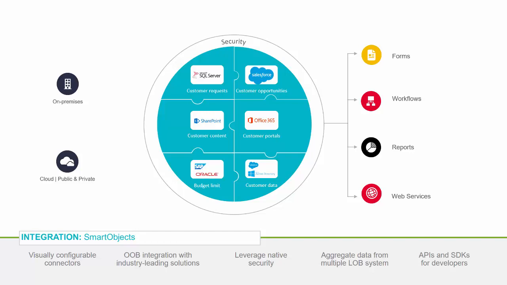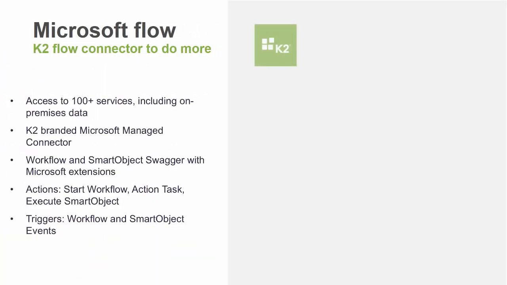And then through governance and security, I might want to control who is allowed to see these smart objects. So if I want to build a form, great, who has access to perhaps these Salesforce or SAP objects. Or if I want to build these processes, who has access to these core line of business systems. So IT can set up the appropriate guardrails to control who has access to these assets and ultimately can build and run these different solutions.